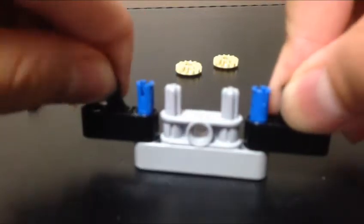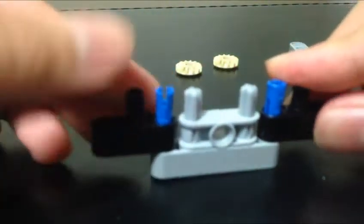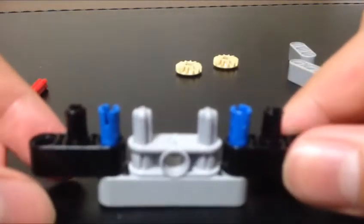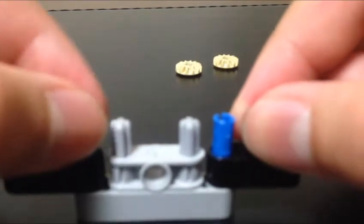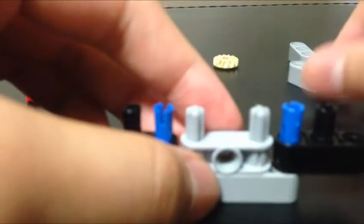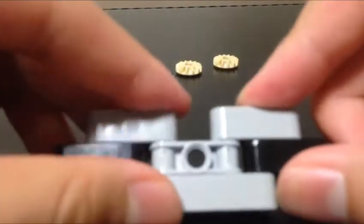Get these two blacks if you're using a five, and if you're making it like me, go like this. If you're using a seven, you don't need these — the two extra blues will take their spot. Take these two light gray threes and put them on. With a seven, there's just one more piece here. That's what it's supposed to look like if you're doing it like me, but you can change the colors.